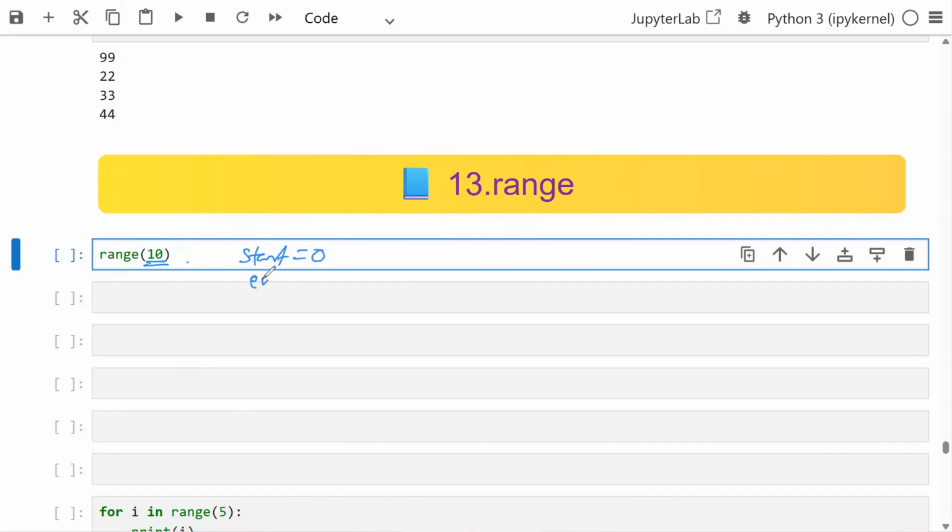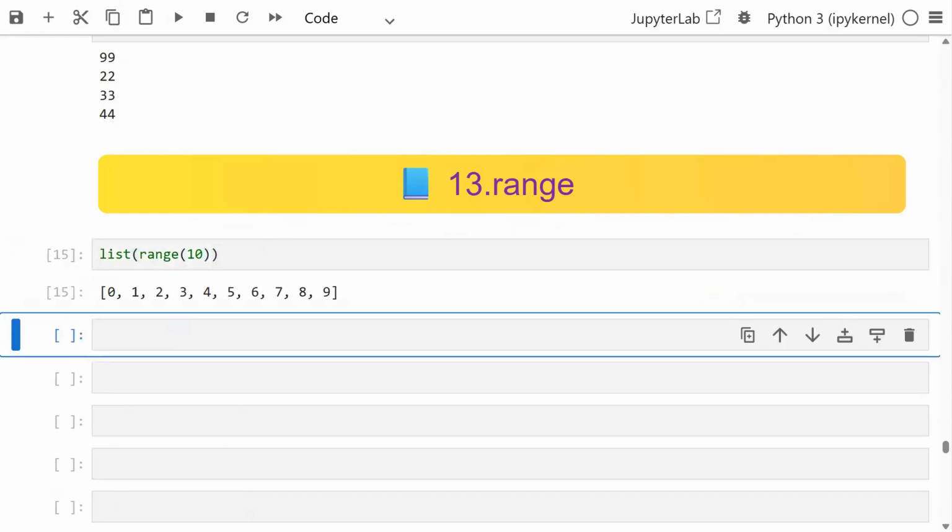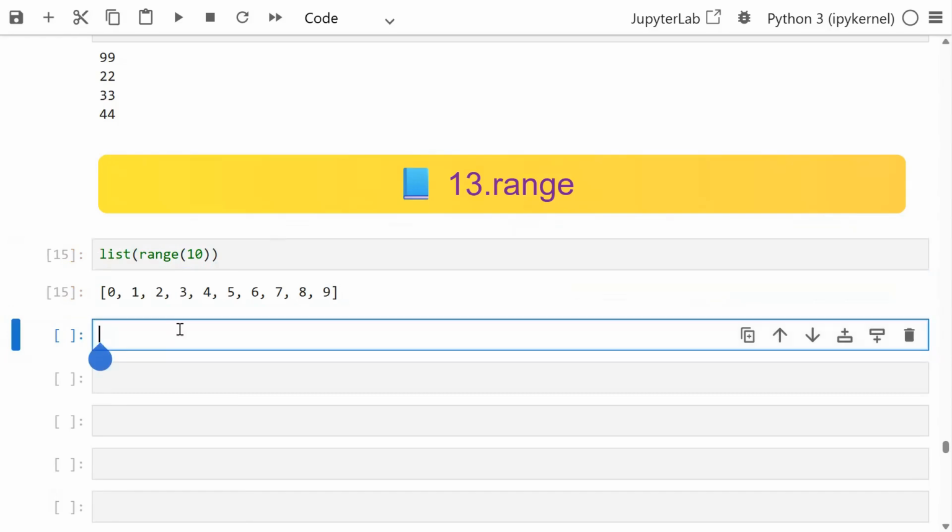End is 10, which is excluded, so it will go till 9 only. So you will get 0 to 9. I will run this. Here you will get this, but I will convert this range to a list. I'm doing typecasting, range to list. So 0 to 9. Another example. First of all, I will explain the range syntax.